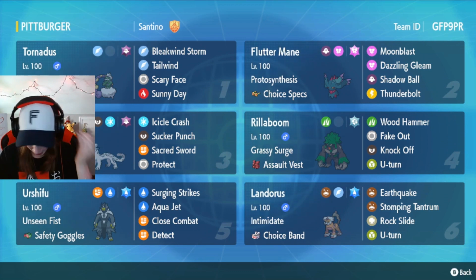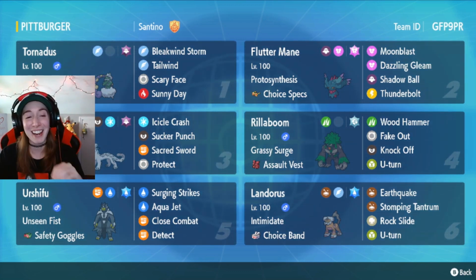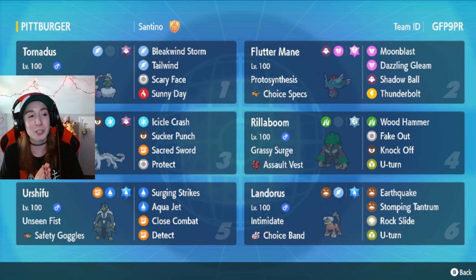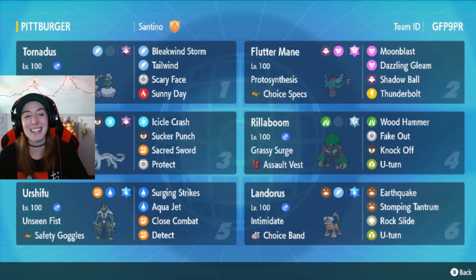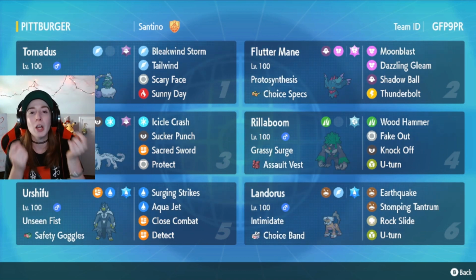How much of this do I have to cut out? It lets you reset terrain and reset Fake Out. Fake Out and Trick Room are very different moves. But it lets you reset that, which can help you stall Trick Room, I guess. I don't know. I streamed today for like 4.5 hours, and I was using a lot of Trick Room, so I think I just have Trick Room on the brain.